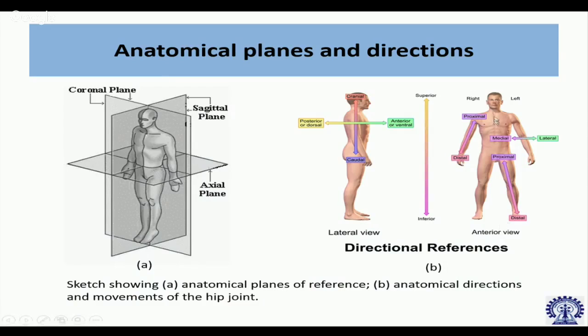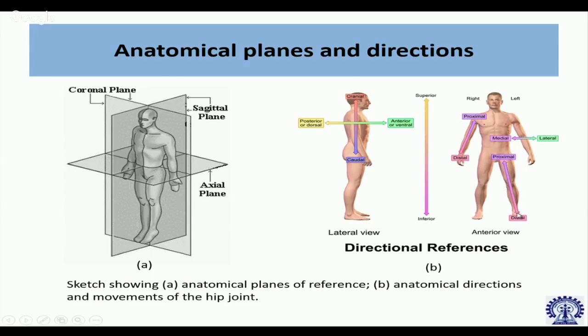Of course, you can say with respect to the body, but proximal and distal are the two ends of the body part. Medial, lateral. When we see an anterior-posterior view, you can imagine a midline running through the middle of the body, the axis. Towards the midline is medial, away from the midline is lateral. Everybody could follow? If I move my hand more towards my body, I'm moving my hand medially, towards the middle of the axis. And if I move my hand away from my body, then the movement is lateral.